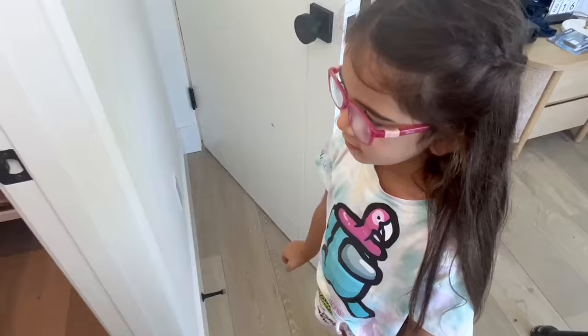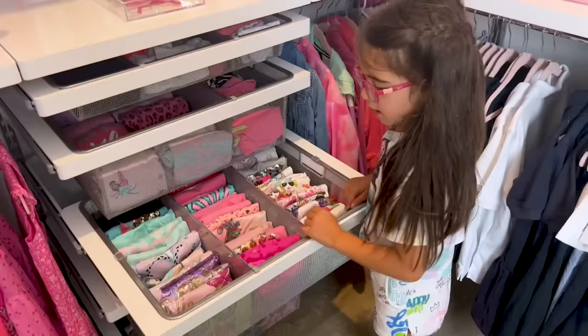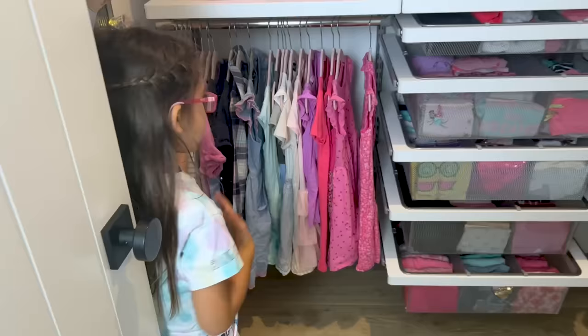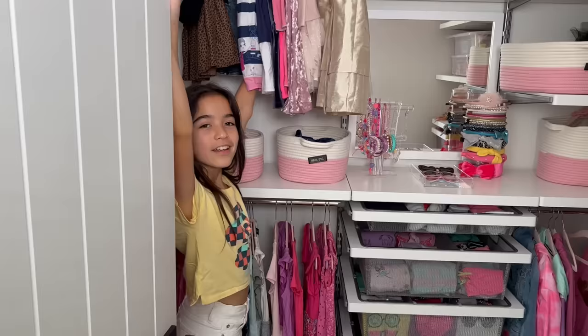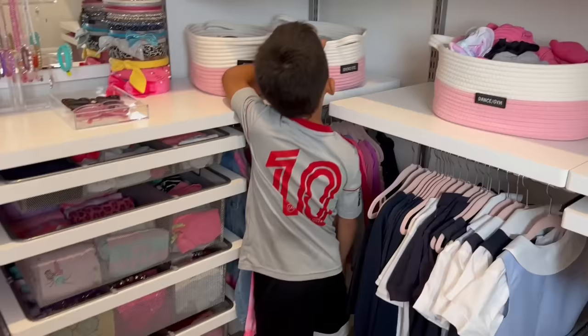Let's see what Tess thinks of it. She was definitely really excited — she dove into that corner, which I don't think she's ever seen before, and then tried giving me a tour: 'All my shirts, jackets, and dresses.' Presley was super impressed and asked, 'Can you do my closet next?' — yes! Ford was intrigued by the bins but when asked if he wanted his organized next, he said no.